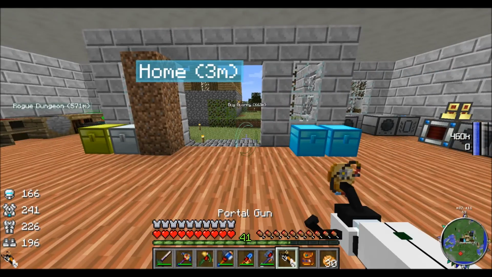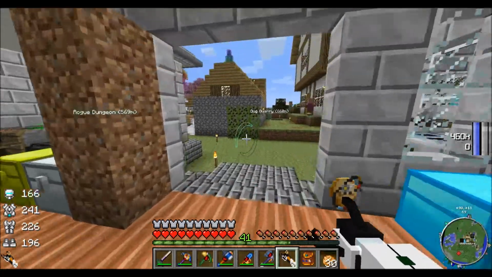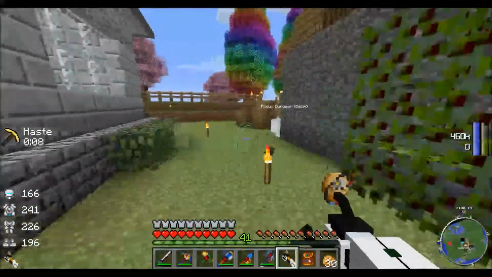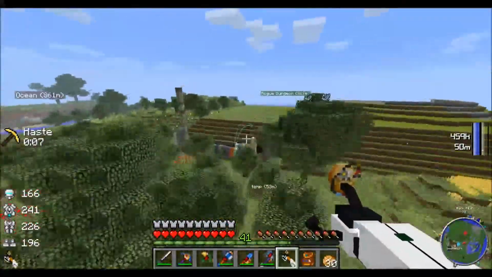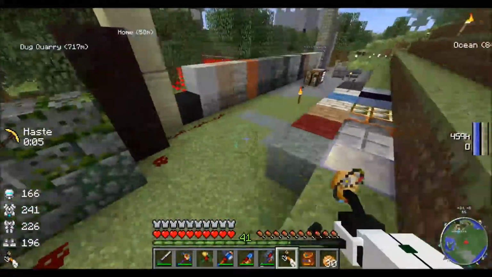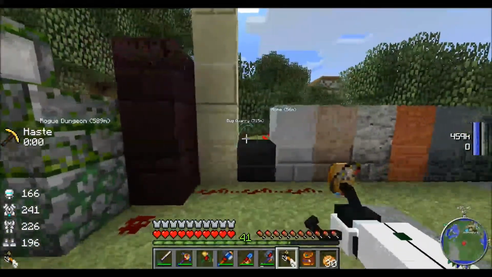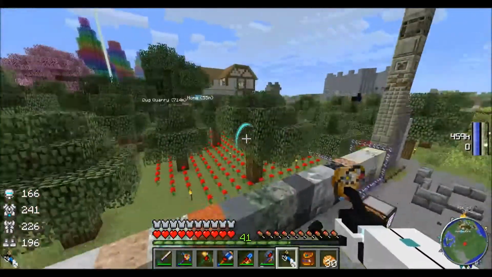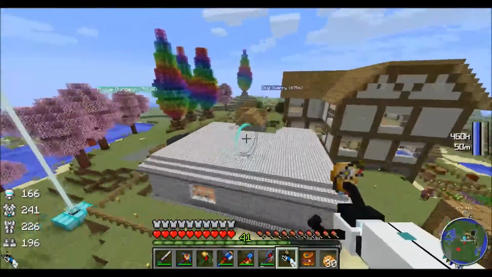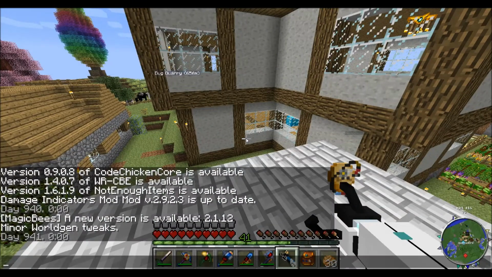Alright guys, so yeah, I was missing something. Turns out you need ender pearl dust to power this thing now. I guess that's made to put some sort of finite limit on where you can create portals and just take portals away and everything. So not a bad thing. So let's go ahead and put a little thing right there. How's that? And if he needs a little short distance, let's see here. Want a shortcut?